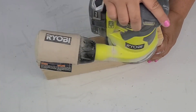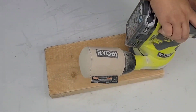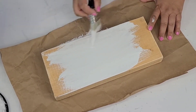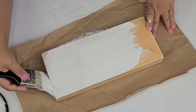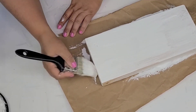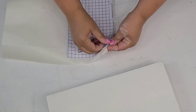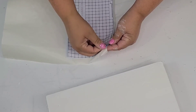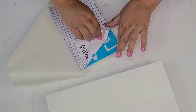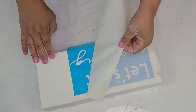For the next handmade gift idea, I'm going to take a piece of 1x6, sand it down very nicely, and dust it well — it's about 12 to 13 inches long. I'll give it two coats of Rust-Oleum chalk paint in linen white and let it fully dry. Using my Cricut, I cut out a stencil that says 'let's get cooking' and placed it toward the left side. This is going to be a hanging hook board for an apron — perfect for anyone who loves to cook.